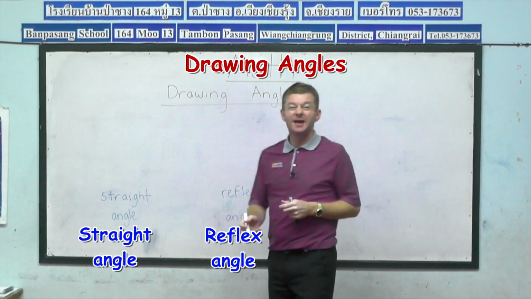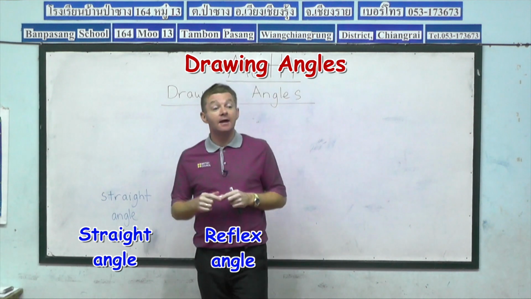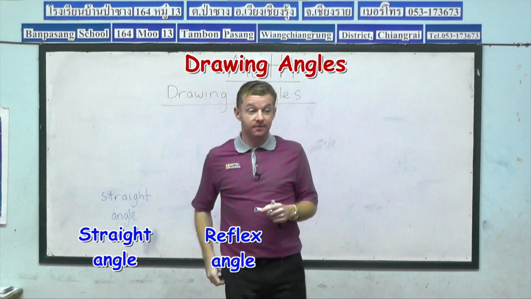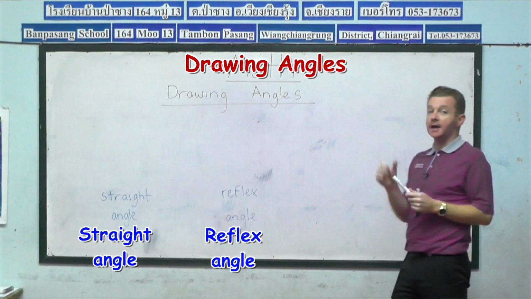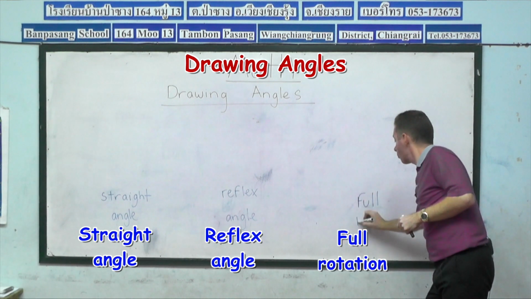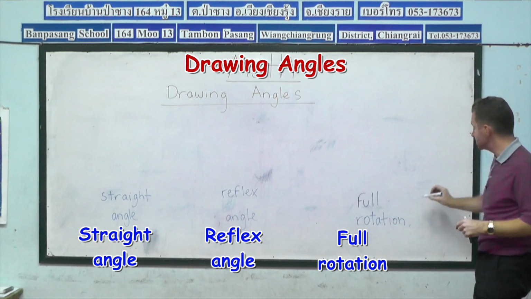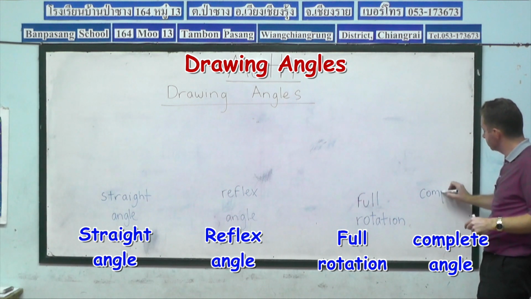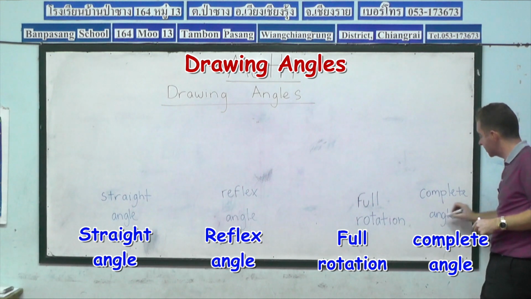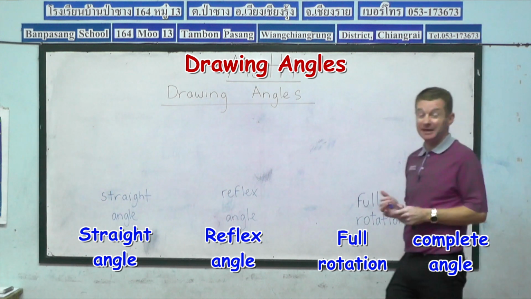A-N-G-L-E. Excellent. And then our final type of angle that we learned how to measure and draw looks like full rotation. And what shape does a full rotation always look like? Circle, correct. A full rotation angle is always a complete circle. We can say full rotation. Or you sometimes might hear the phrase complete angle. I'll write that too, because they both mean the same thing. If you hear the phrase full rotation angle or complete angle, it basically means the same thing.